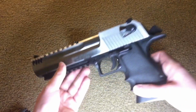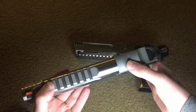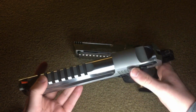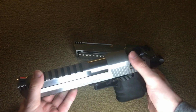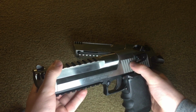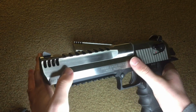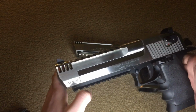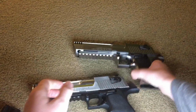So let's get into the finishes. The real Desert Eagle has a kind of matte stainless. This is a stainless upper. It has a matte stainless on the top. I can't tell how well you guys can see this. And then in between the grooves, but on the actual side of the gun, on all the smooth surfaces, it does have a nice chrome-ish look. I mean, it's like a polished stainless.